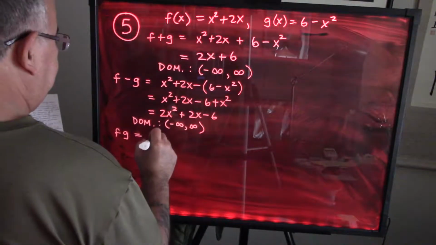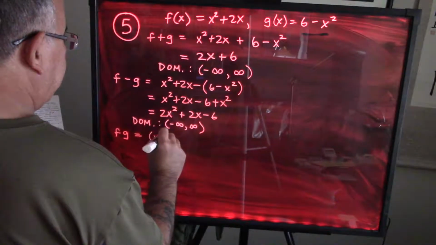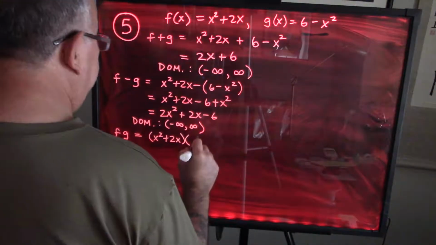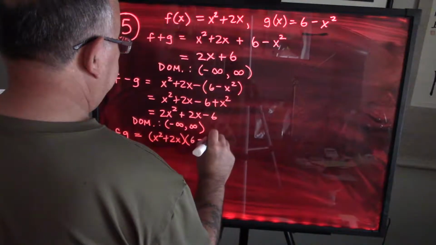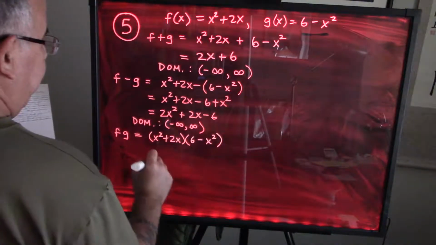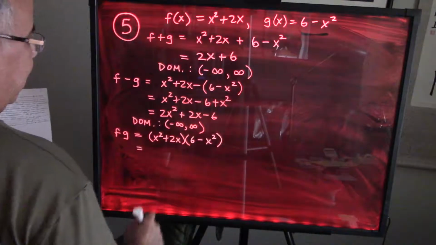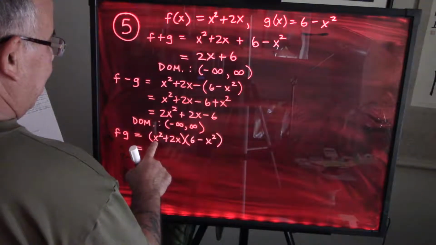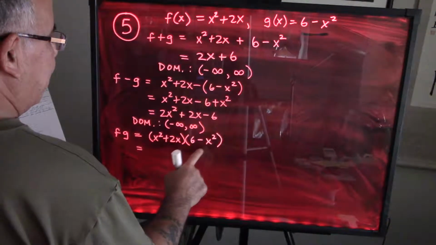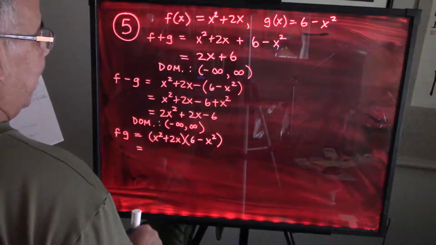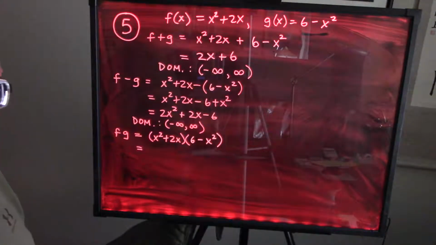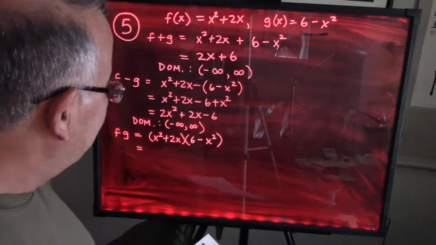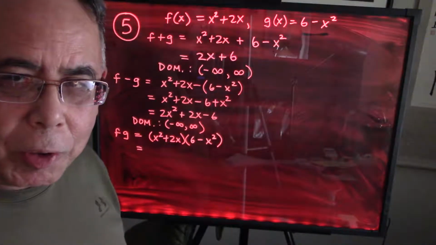So that equals x squared plus 2x times 6 minus x squared. And you can use the FOIL method, or if you don't want to remember that little shortcut, just go this term times both of these and that term times both of these. In fact, that little rule will work on any kind of multinomial expressions like this where you're multiplying them.